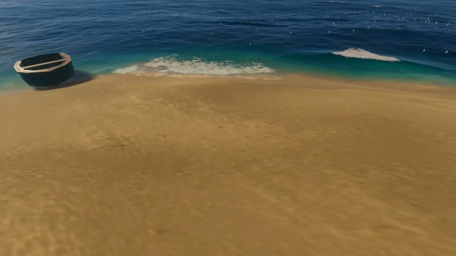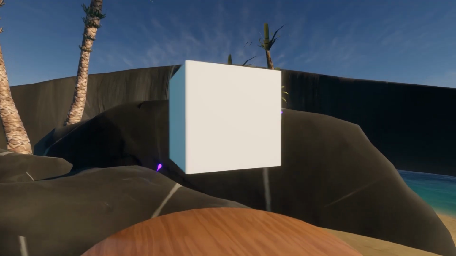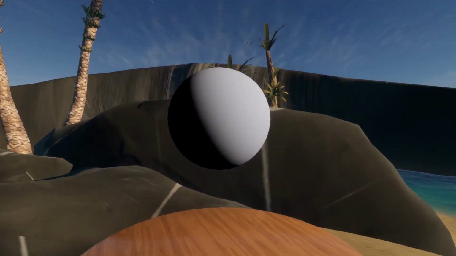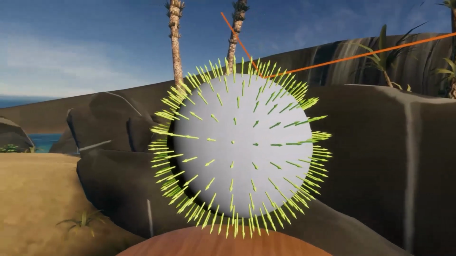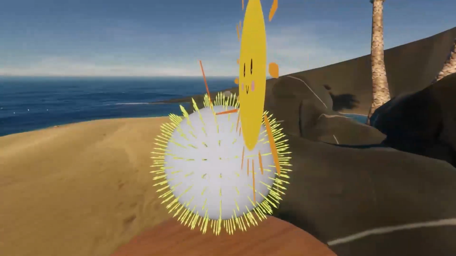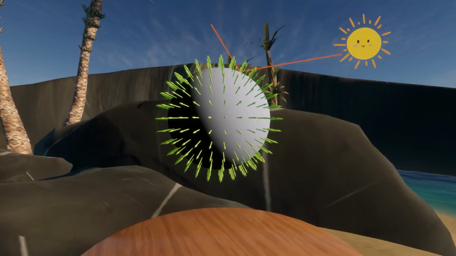Let's dive into the physics behind the Fresnel effect. Picture a scenario where a beam of light is directed onto a surface. When the beam strikes the surface, it bounces off in a specific direction, which is determined by the normal vector of the surface. The normal vector is always perpendicular to the surface it's on. The intensity of the reflected light varies depending on the angle between the light vector and the normal vector.